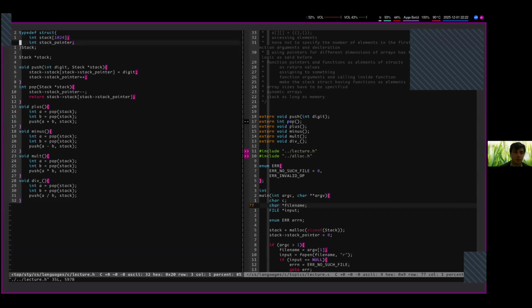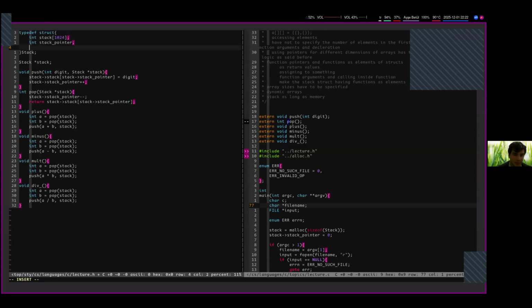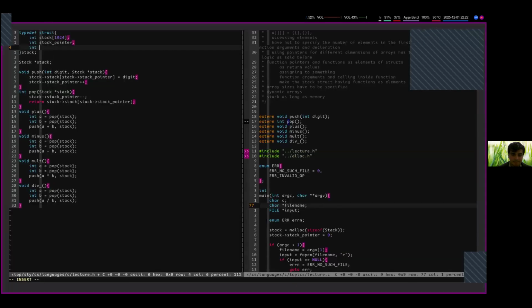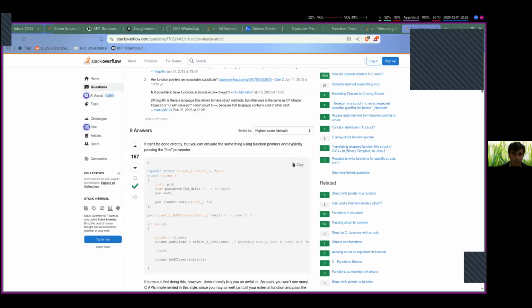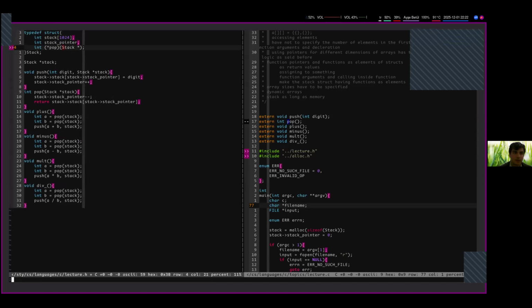We are going to have to include this here. Like, let's say the pop function. Okay. The pop function is going to, as you can see, return an int, and let's see, it's going to take the input stack and nothing more. I guess it's a valid syntax. Of course, it is. It's known.